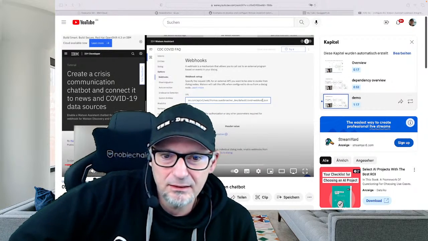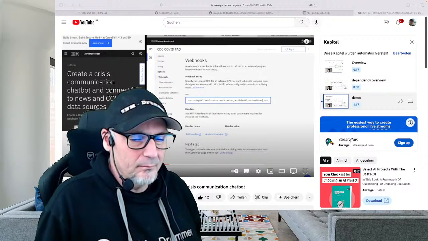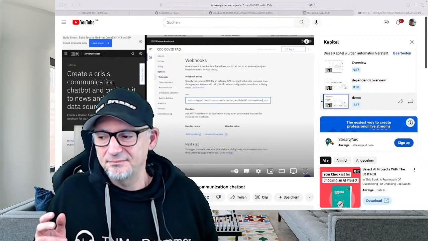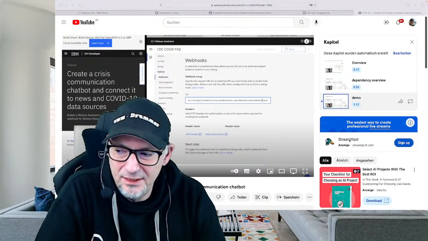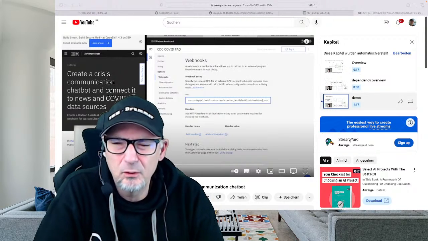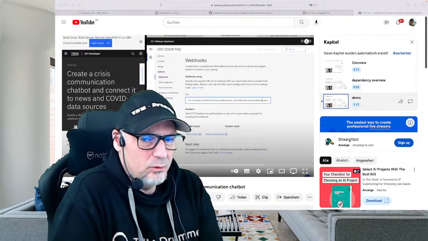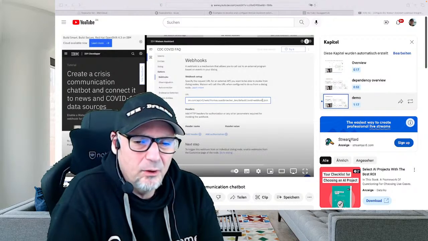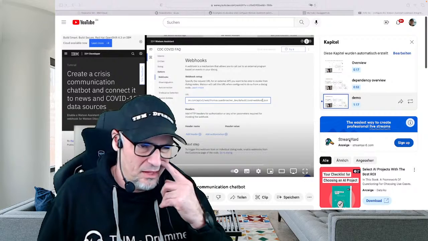So let's start with a little bit of the background. Watson Assistant provides you assistance to integrate in your web applications or on different channels, not only in web applications. It can be used as a bot, but it is much more than a bot. But that's not the topic for today. It's about integration today.